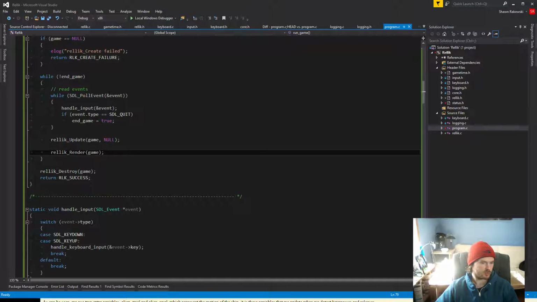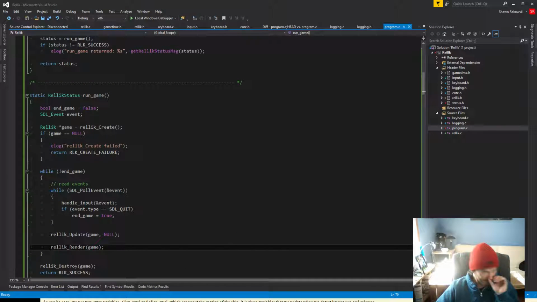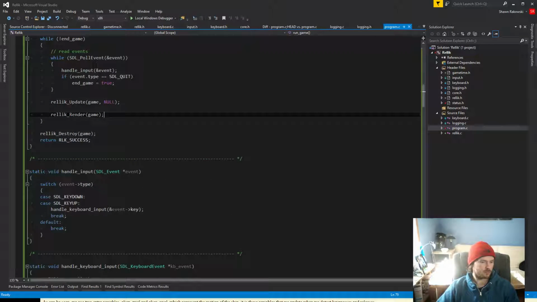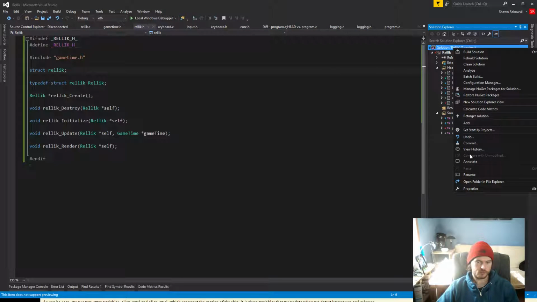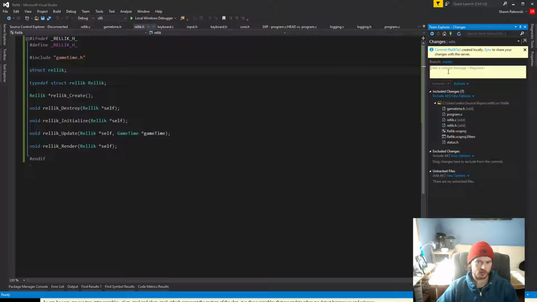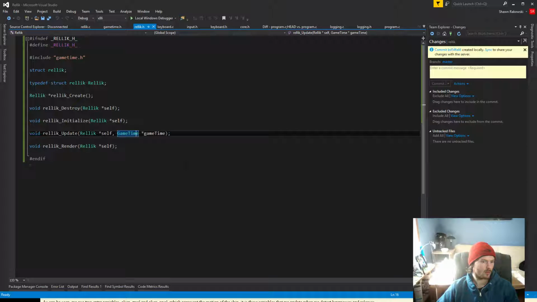Okay, so here's my rudimentary game loop. So let's go ahead and commit: stub in game loop. Okay.